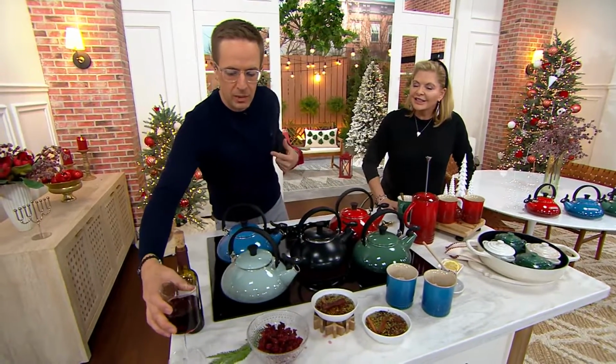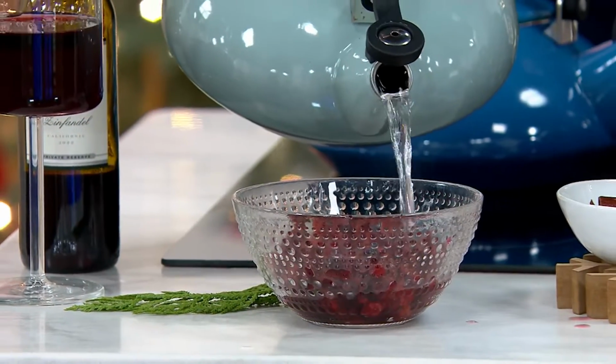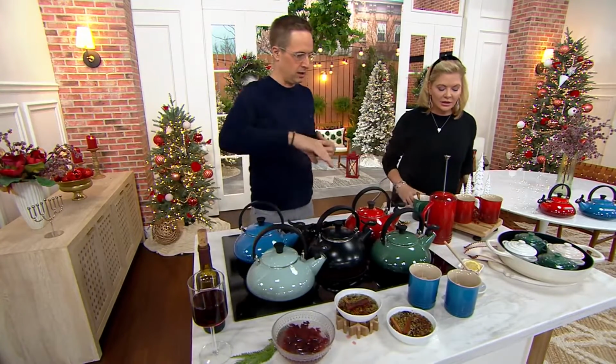I'm going to do a little bit of red wine right on those cranberries, or keep it non-alcoholic if you want to. You can add some sugar or citrus, just right over the dried cranberries. You often need boiling water. You don't have to heat up a saucepan to do that or get anything dirty. Just plump your fruit right in that and then add it right along to your recipe.